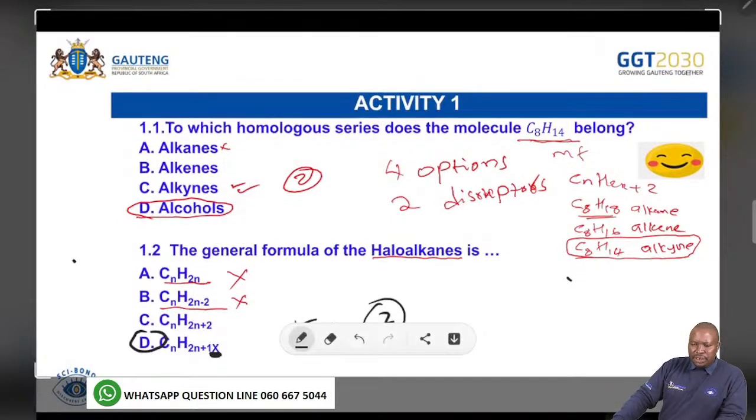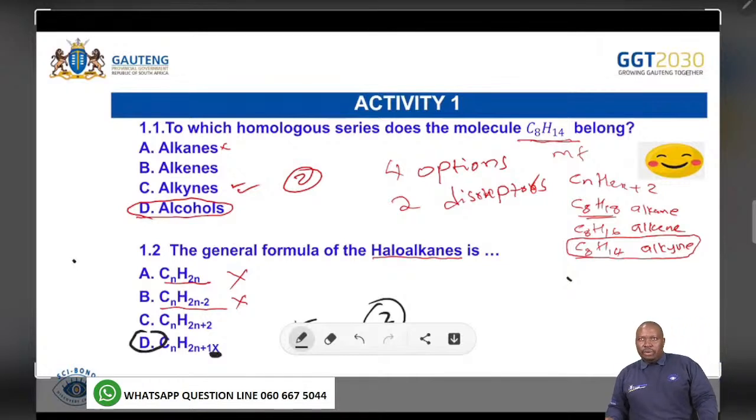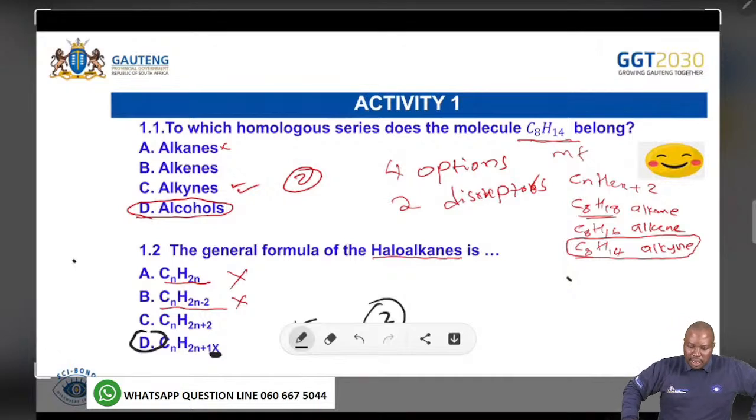So I hope you have seen that with multiple choice, that's what you will be able to do. When I come back, we'll be able to continue with the multiple choice questions. So you will see that this is how we do multiple choice. When we finish the multiple choice, we go to structured questions because we want you to get all these marks.